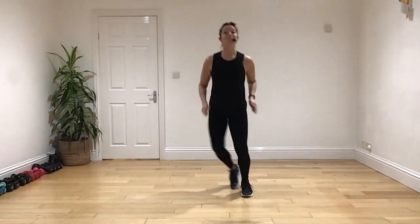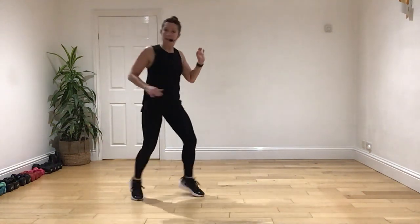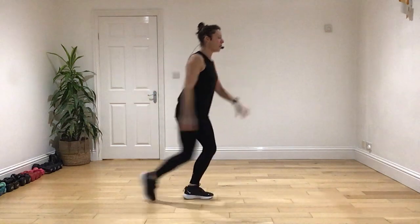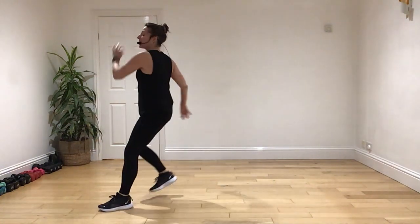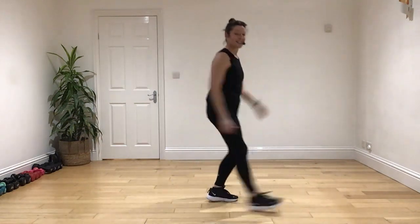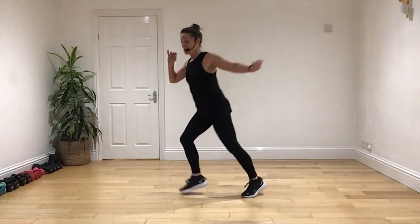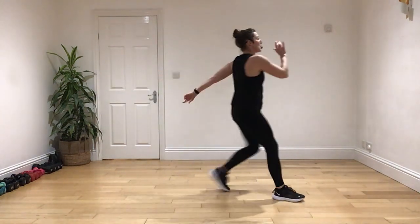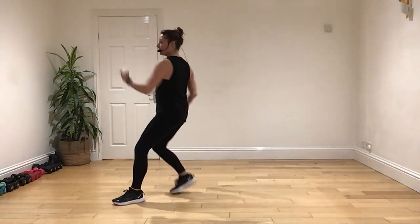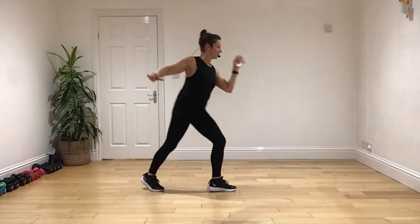I'm going to take a mambo to go over, switch turn. Mambo to go over, switch turn. Now we are only going to be using half of this. And switch again. One and two, switch turn it up. One and two, switch turn it up. Two more. Switch your turn, one more.